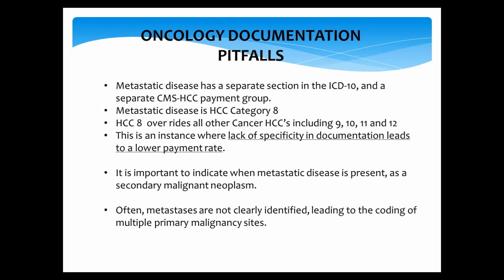One of the biggest pitfalls in oncology is that metastatic disease has its own ICD-10 code and its own HCC payment group, and it trumps everything else. HCC 8, which is metastatic disease, overrides all the other cancers, HCC 9, 10, 11, and 12. So this is a condition where you can lack specificity. If you start listing lung cancer, liver cancer, brain cancer, from colon cancer, you list all those cancers, you're only going to get credit for one of them. But if you list metastatic, it gets rid of that and gives you a much higher score than you're going to get with listing all 4 of those, and I'll show you an example here.